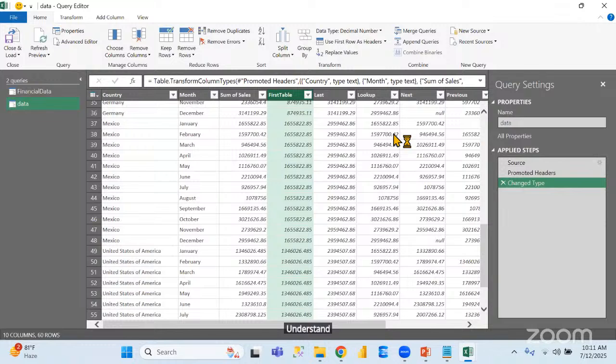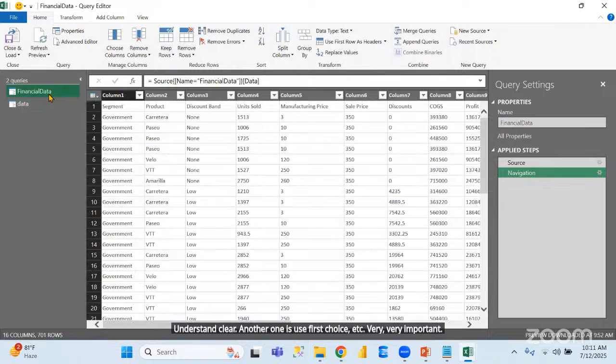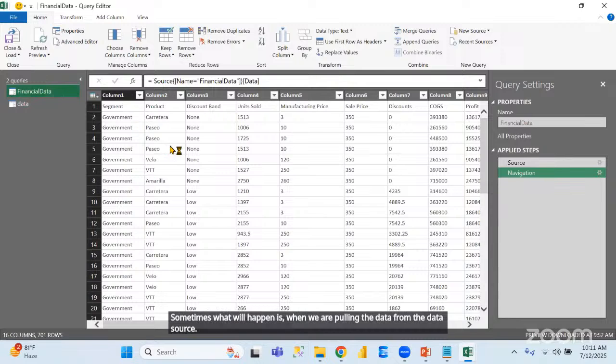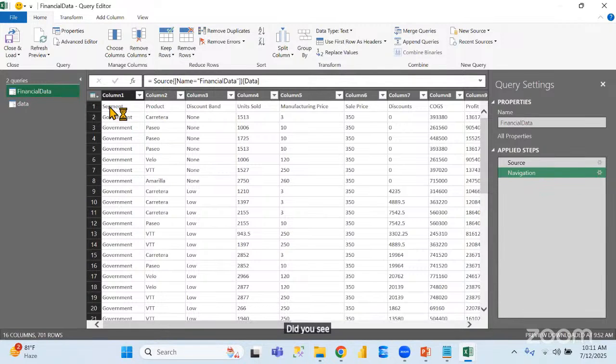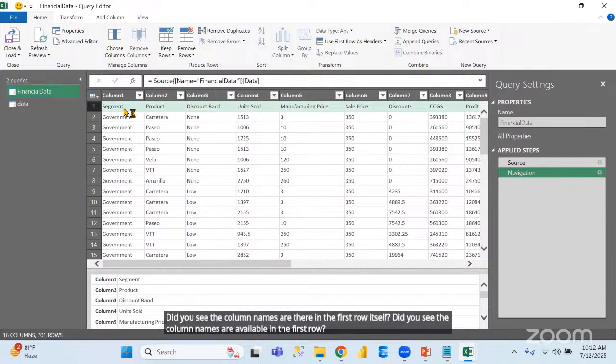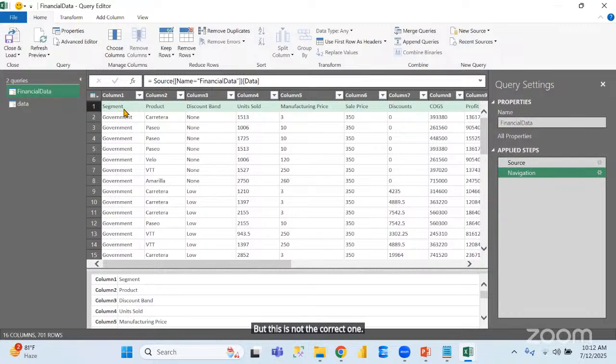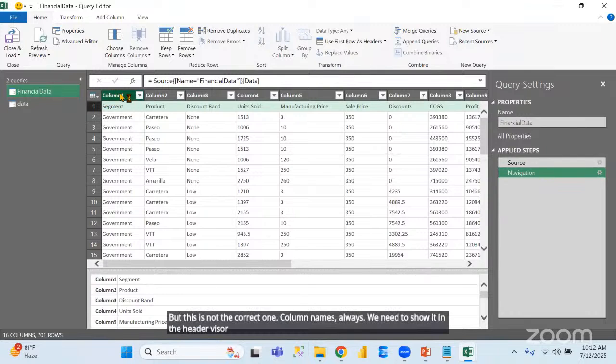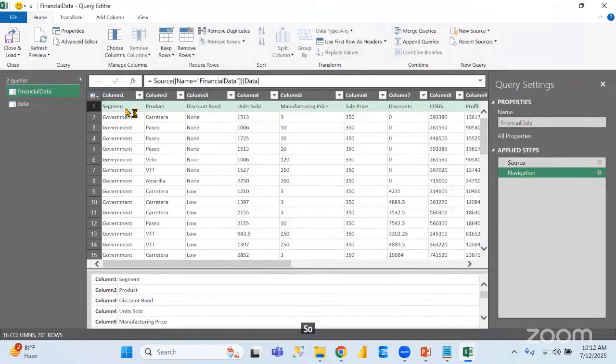Understand clearly? Another one is use first row as header, very, very important. Sometimes when we are pulling the data from the data source, did you see the column names are in the first row itself? But this is not the correct one. Column names we always need to show in the header, not at the row level. So I want to convert the row level values into header.